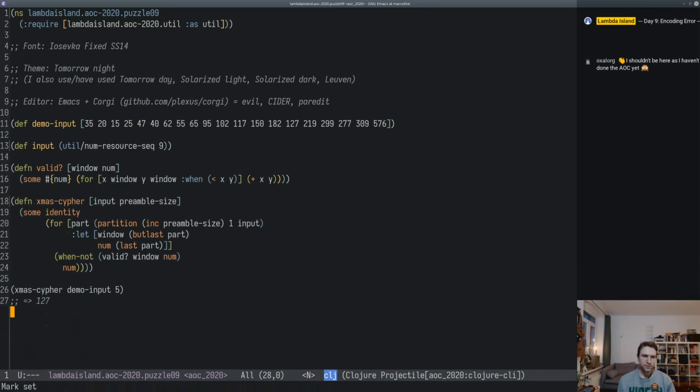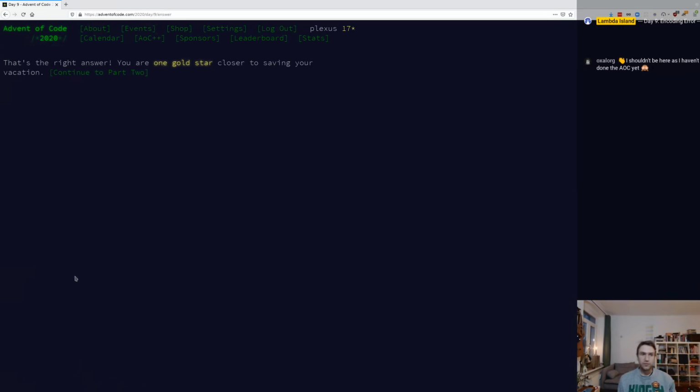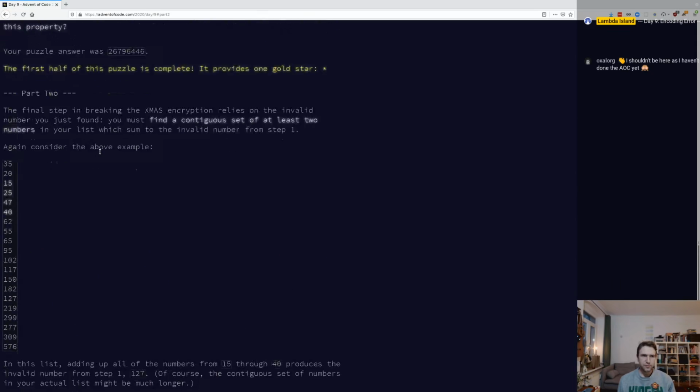And there are our numbers. So now when we run our Christmas cipher on the real input with a preamble of 25, we get this. So far so good. First star for the day, and then let's move on to part 2.